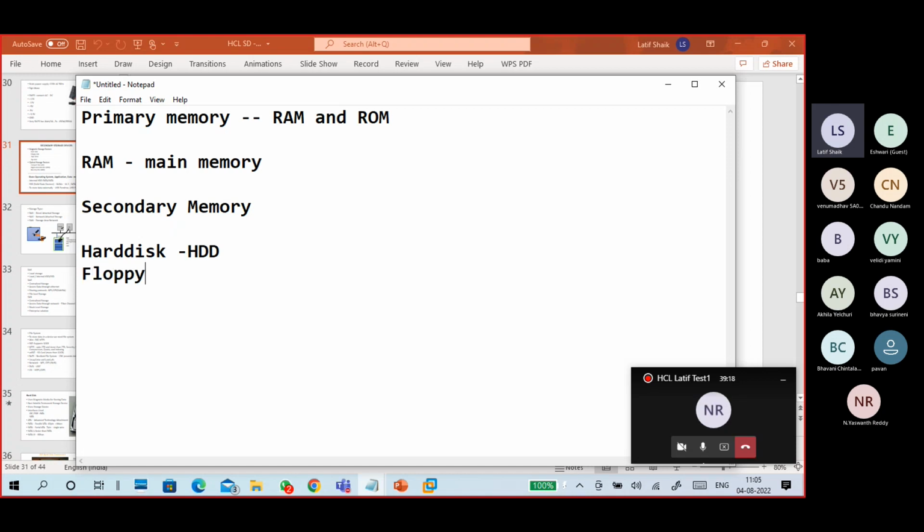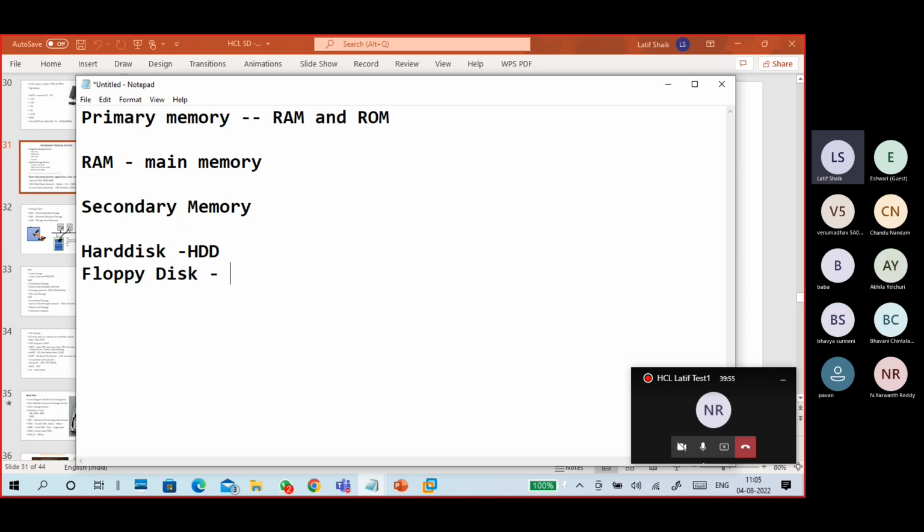In earlier days, we had the floppy disk. It's a magnetic disk inside a square box. It is just like a pizza box. A pizza box is square shaped, right? Inside, the pizza is circular, round shaped, right? Similarly, the floppy disk memory module is a removable memory. We can insert the floppy, we can remove the floppy. Not like the hard disk, which is fixed into the internal computer.